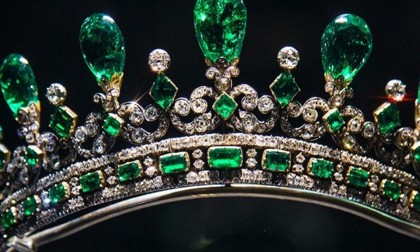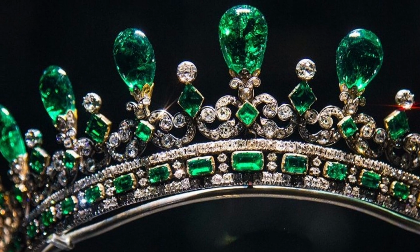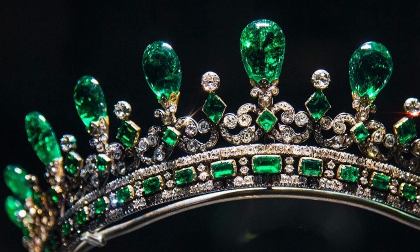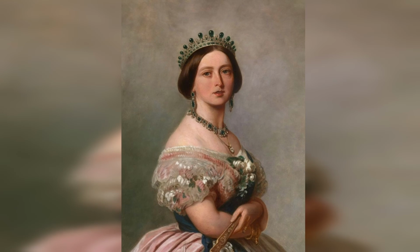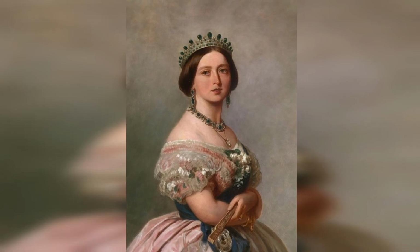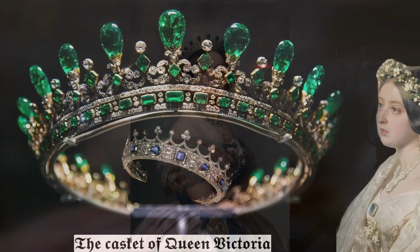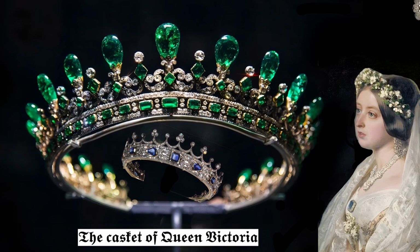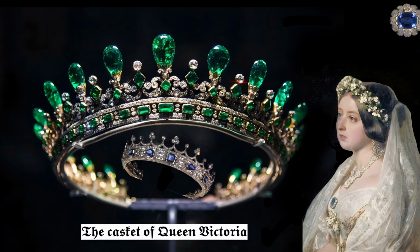In 1889, Louise, the eldest daughter of the future King Edward VII, and Alexandra of Denmark, married Alexander Duff, who was granted the title of Duke of Fife by Queen Victoria. The last time the tiara was released was in 1960, when the Duchess of Fife appeared in it at the opening of Parliament. Now the tiara is on display at Kensington Palace, but it is still privately owned.